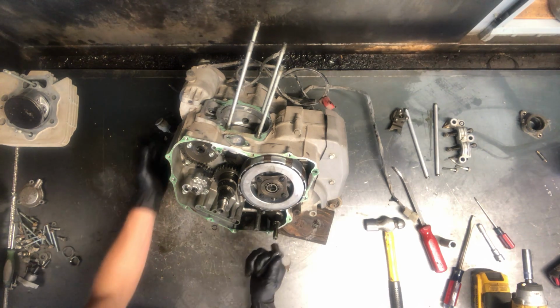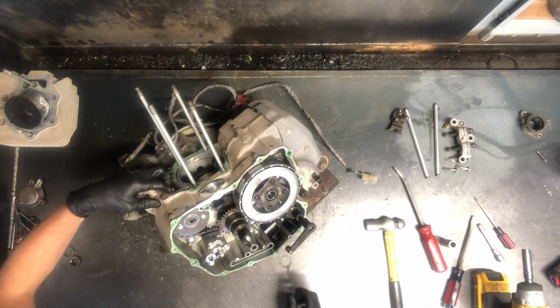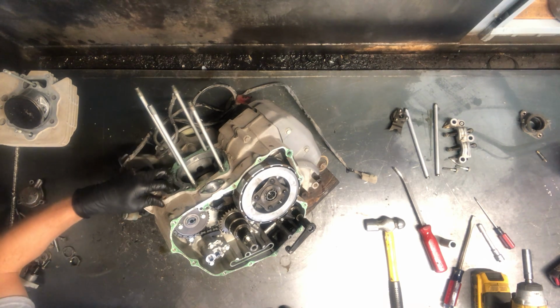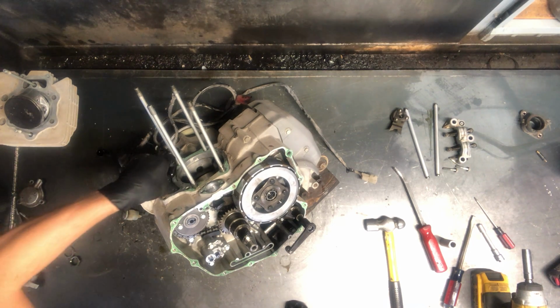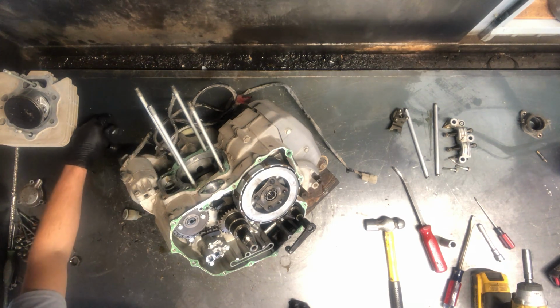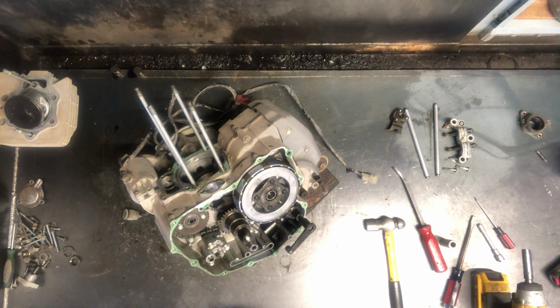Now what we can do, I'm going to scoot this motor over so I can get to it a little bit better, is there are 2 caps here that the push rods sit down in. There's one there, and the other one is here. If we leave these in, which you wouldn't want to do, they'll fall down inside your motor. If all you're doing is your top end, there's no reason for those to fall down into your motor.